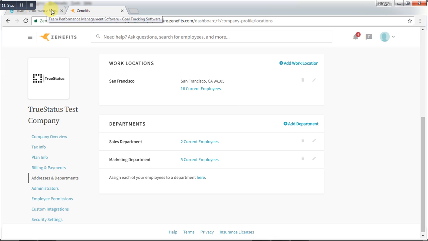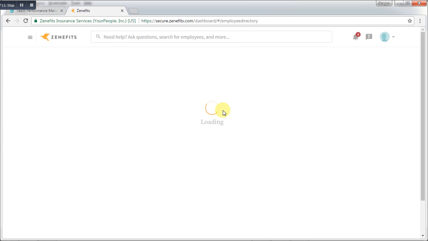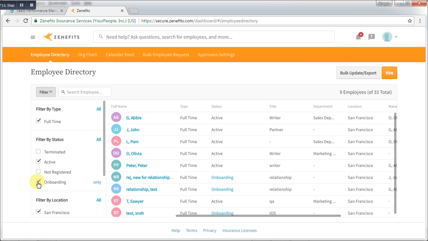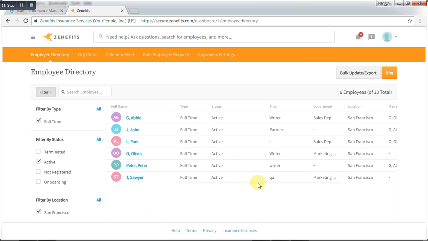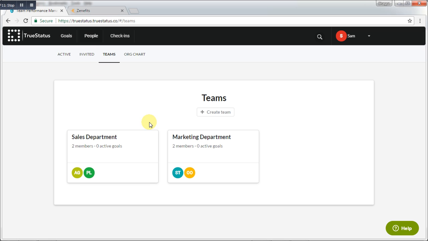Now let's check the members in these departments. We'll go back to Zenefits and filter for the active employees. And if we go towards right, we will see that Abby and Pam are in sales department and Olivia and Sawyer in marketing department. Let's go and see our departments.